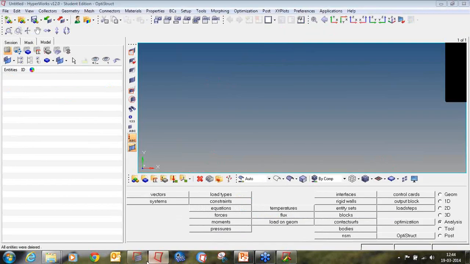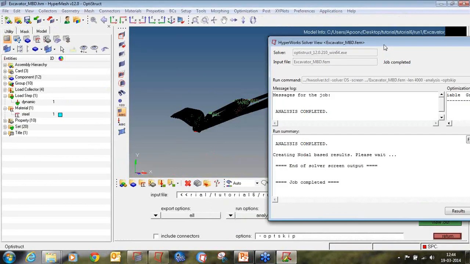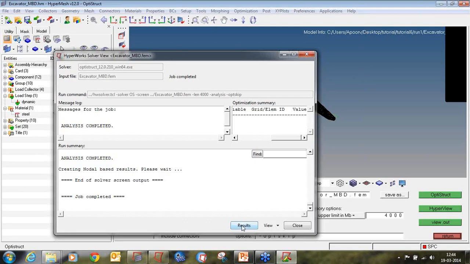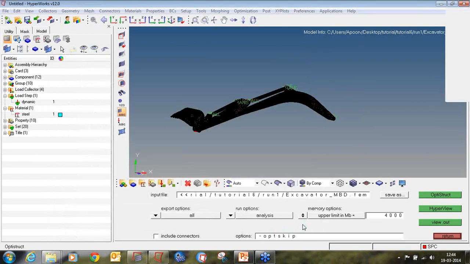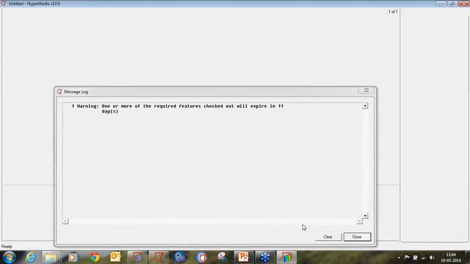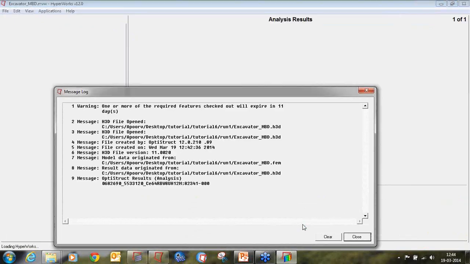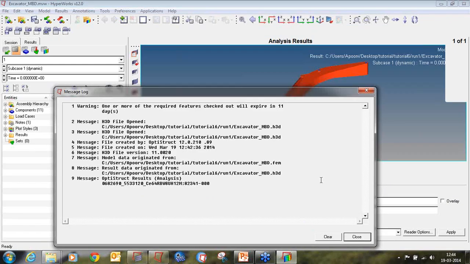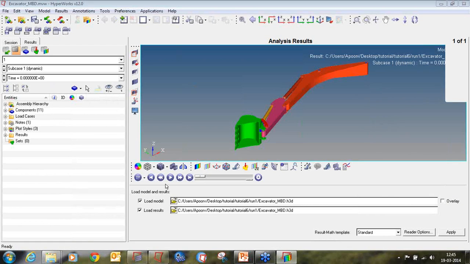Also click on new. I've just solved that model, as you can see. I will see the results of the MBD analysis first. I'll click on play. You can see it is processing the steps.